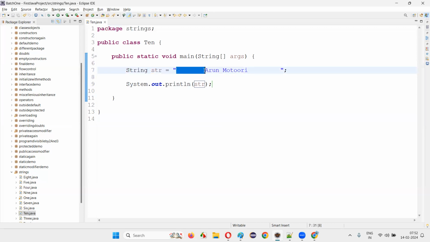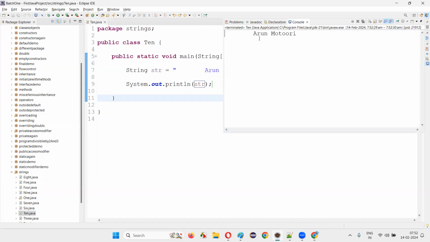With the before spaces and after spaces of the string text, it will be printed in the output. You see, before spaces are getting printed. Preceding spaces and trailing spaces, like that you can say. So along with the before spaces and after spaces, it's getting printed, including the middle space.